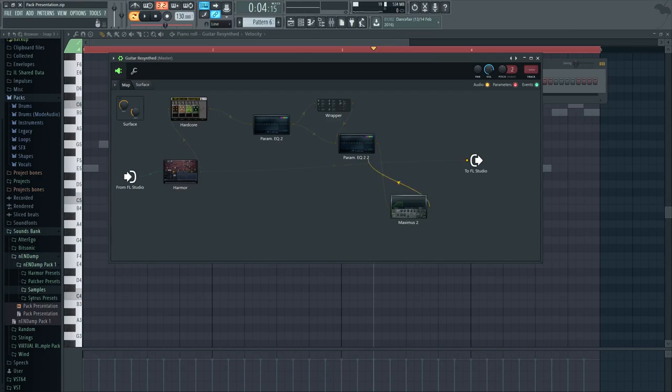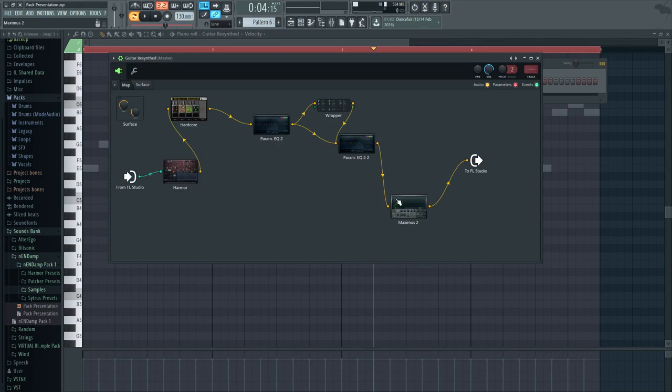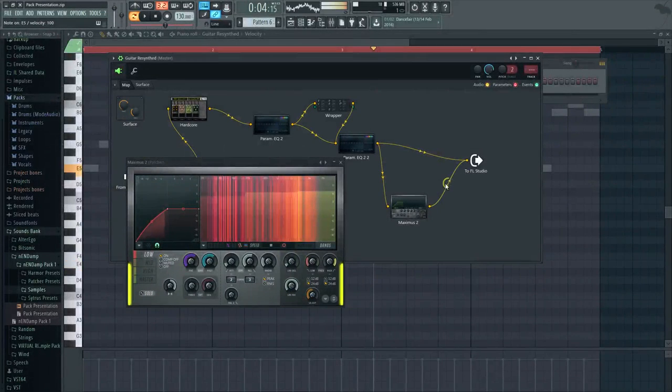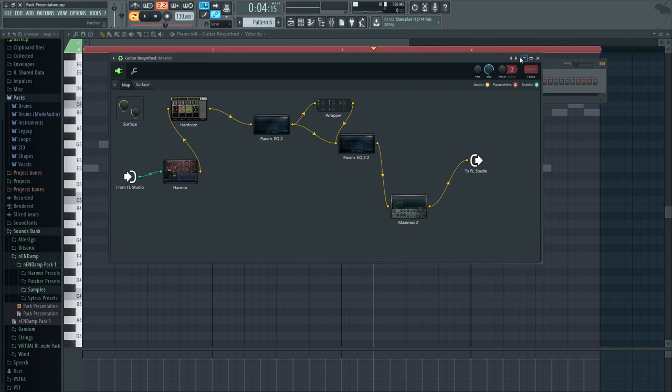Okay, so it's mainly the effects, just some EQ. Some covers, some EQ, and then kind of compress this. Otherwise, that compression is pretty weak. And now with compression, that's quite better. Okay, next sound.